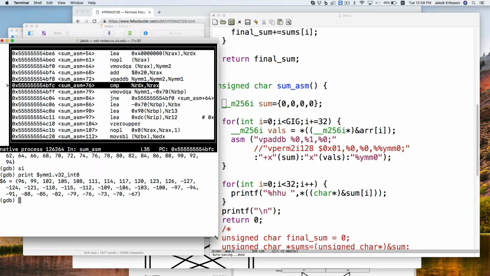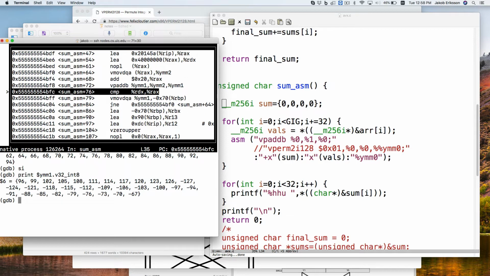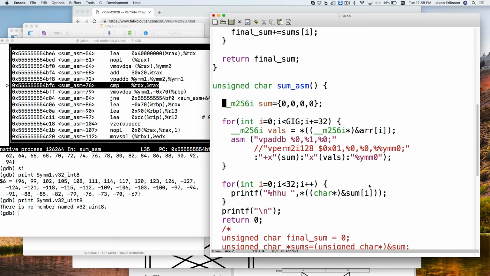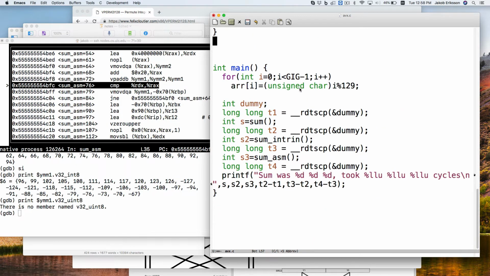Why are we getting random values? Huh, doesn't let you do that. It's too bad. Are we initializing it all the way?